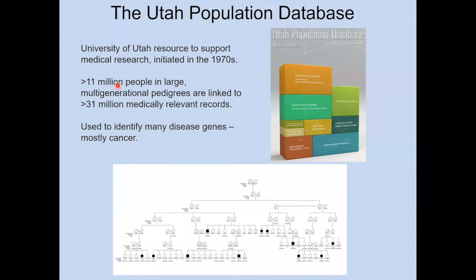What makes this really powerful is that we have the genealogy, or the pedigrees, to link these records to. So we can search for a specific medical condition. In our case, we search for different forms of OA. We identify those individuals, and then it allows us to map those individuals into families. So we get these really nice large pedigrees of people who are affected with the phenotype. Affected individuals are noted as black, and either unaffected or status unknown are indicated in white. This allows us to identify families who have a significant increase in the incidence of specific forms of osteoarthritis.